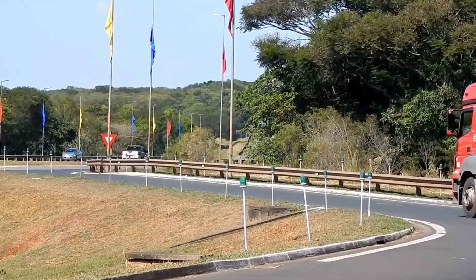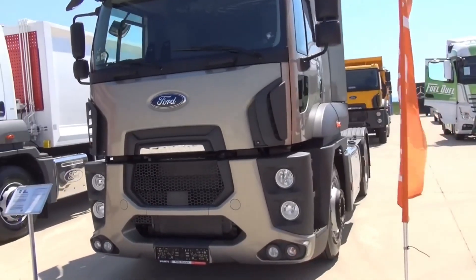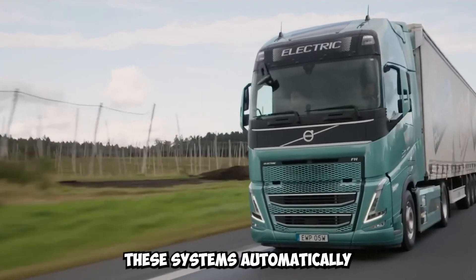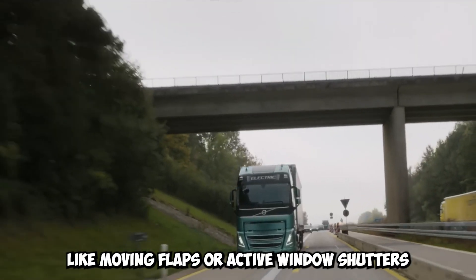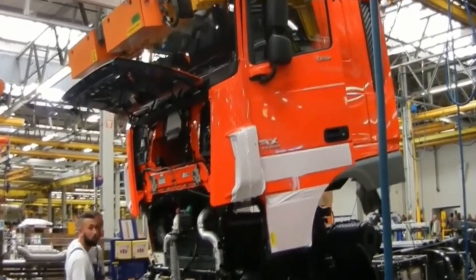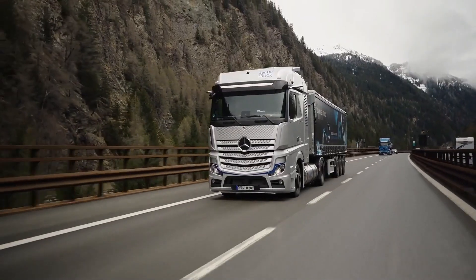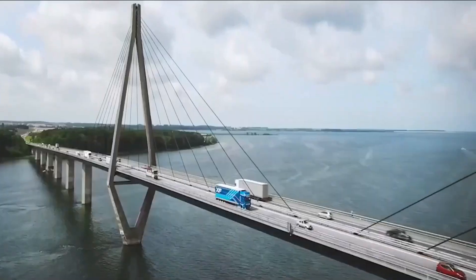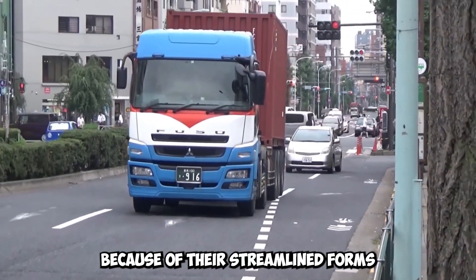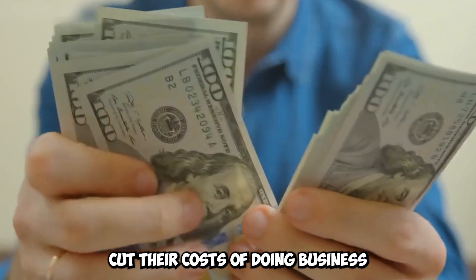European trucks often use cutting-edge technologies to improve aerodynamic performance even further. Some trucks have airflow control systems that adapt to different driving situations, automatically adjusting the position of aerodynamic parts like moving flaps or active grille shutters based on speed, temperature, and vehicle load. The benefits are significant: by lowering drag and decreasing air resistance, these designs help vehicles use less fuel and produce fewer emissions, while allowing trucks to cut through the air more efficiently and go faster while using less fuel.